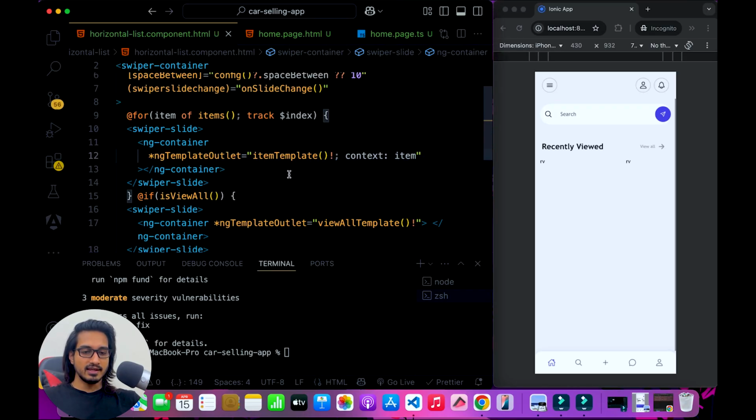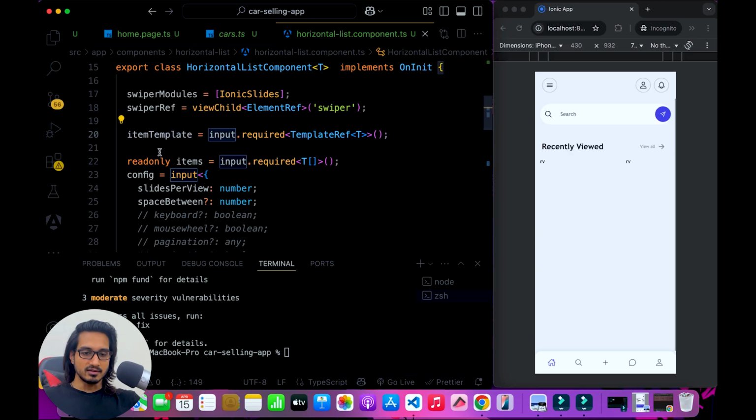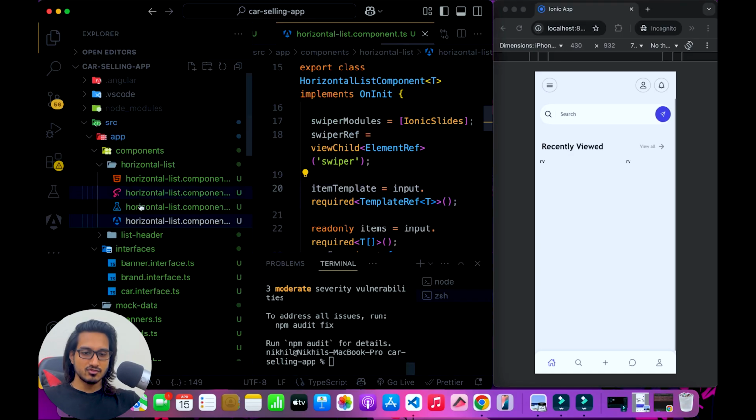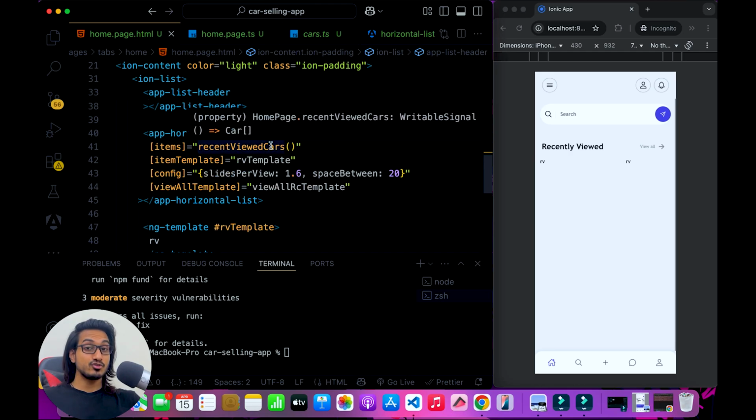So let's remove this and try it out now. You can see we are getting the data, which I am completely fine with. If you are getting the data, that means it is going there. And if it is going there, I'll just check it once again. The data that I'm getting here is in the home page HTML. So if you are getting the data, I will be able to change the stuff here.